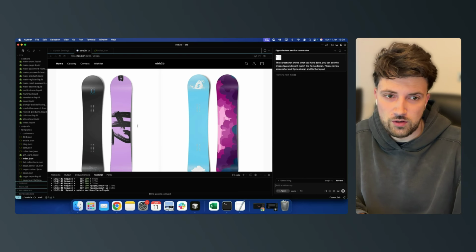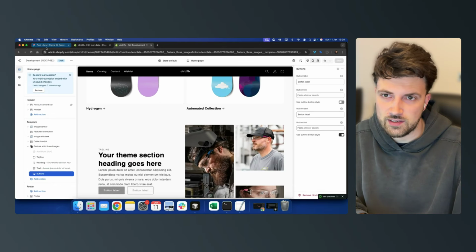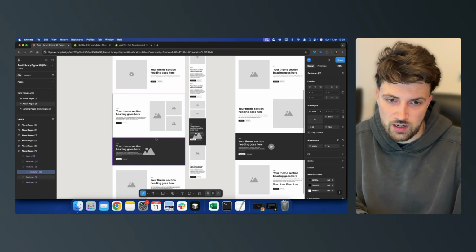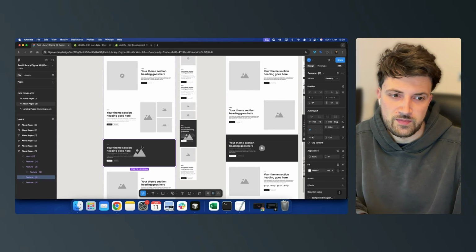But all in all, it does work really well. I have probably given it, in terms of design, a bit more complex section to figure out. I could have gone for this section and it probably would have done it straight off the bat.